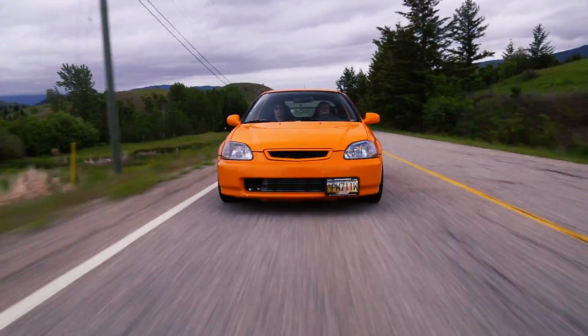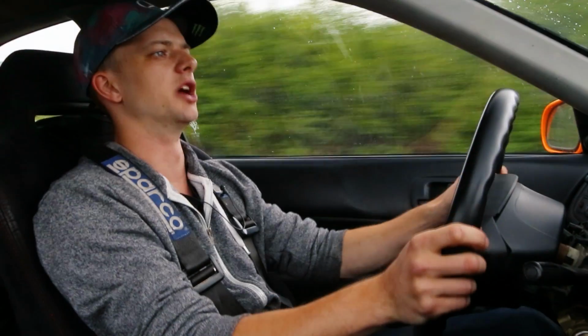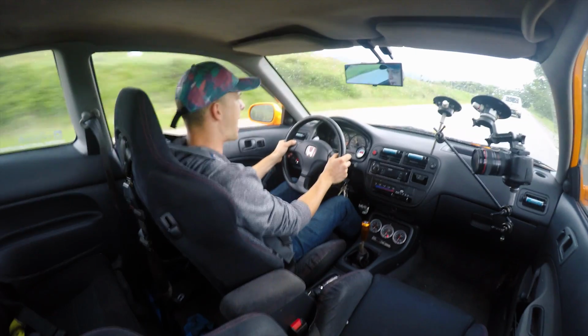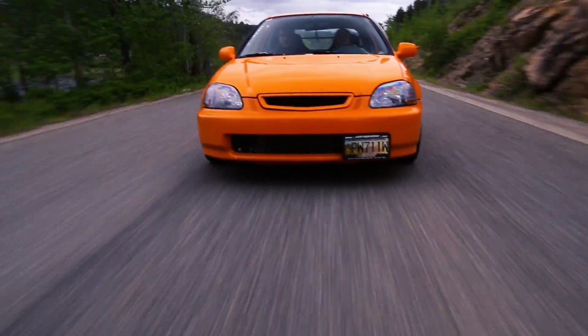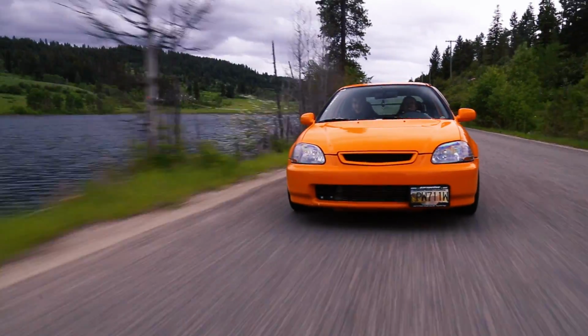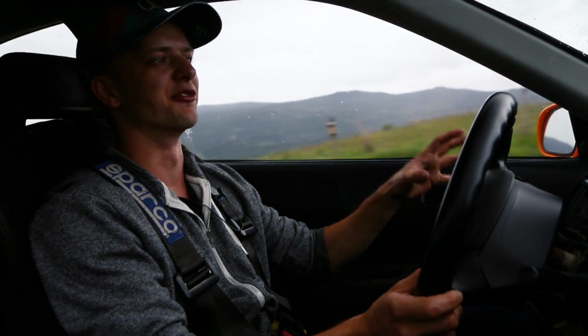The car actually handles very well too, even considering the power. Generally with a lot of these high power builds, you see a lot of sacrifice, and you see a car that cannot perform in other circumstances. But this EK, you have liftoff oversteer at your fingertips, you have torque steer at your fingertips, and you have a car that could just slaughter most things at your fingertips. I absolutely can't get enough of it. And I know you guys, there's 600, 700, 800 horsepower Civics out there. I've seen them, you've seen them, we've all seen them online, right? But this is a great amount of power for the street.